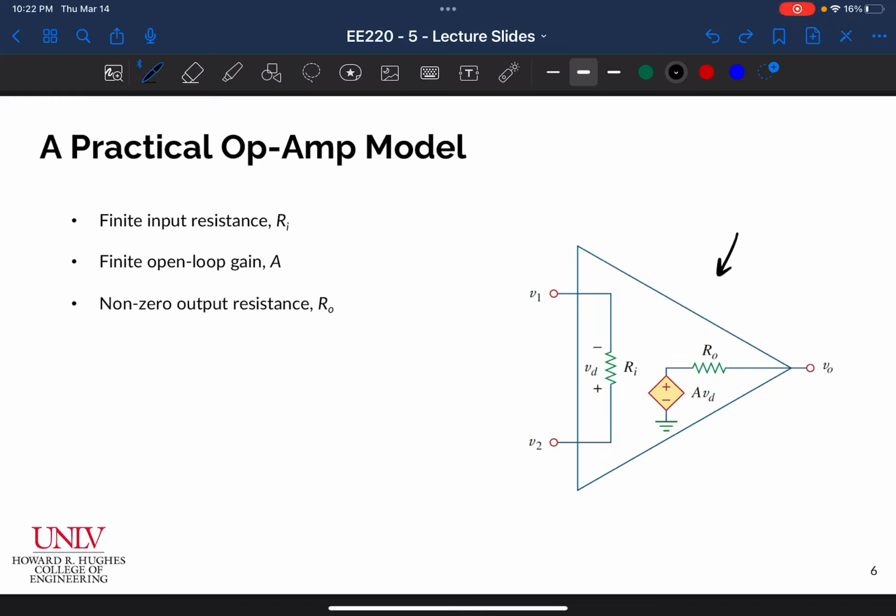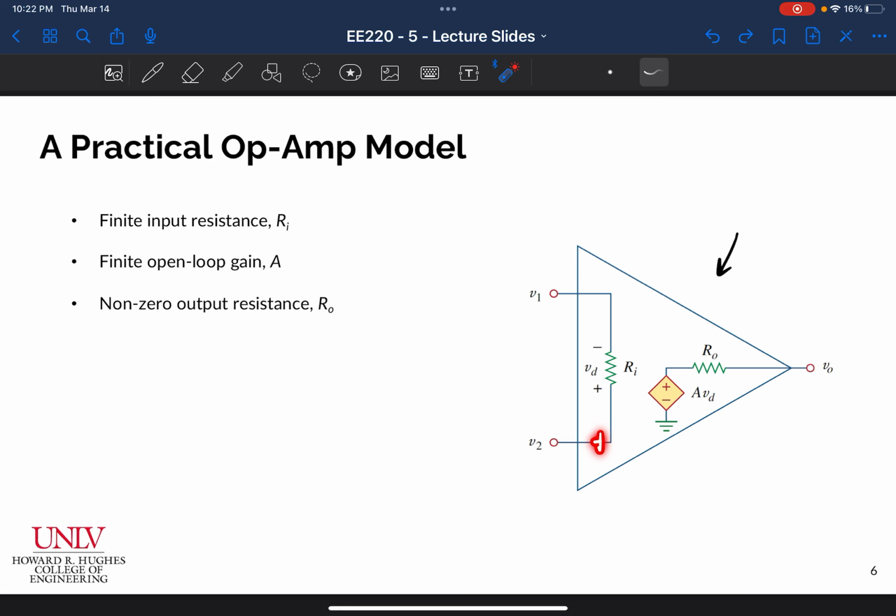They have it drawn from plus to minus like this, but moving forward, we're probably going to see it flipped, instead of seeing the plus terminal here and the minus terminal here. The reason for that is the way the op-amp topologies work. It has nothing to do with the operation of the circuit. It's really just for the convenience of drawing. But let me get back to my point.